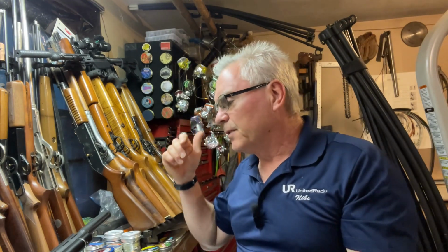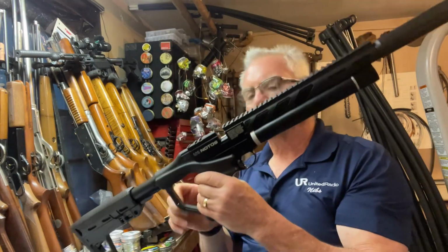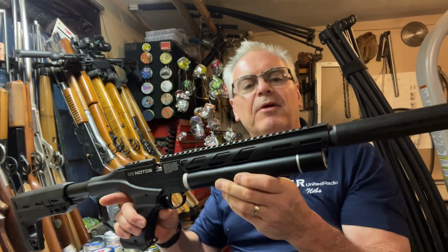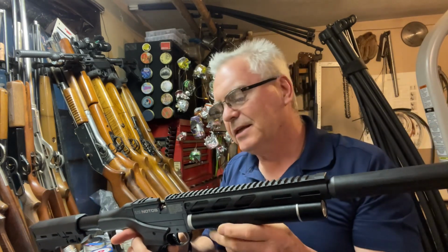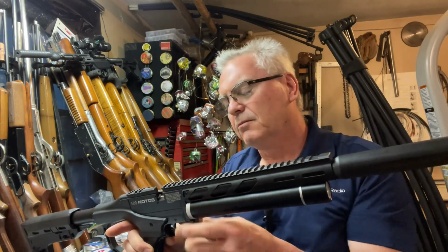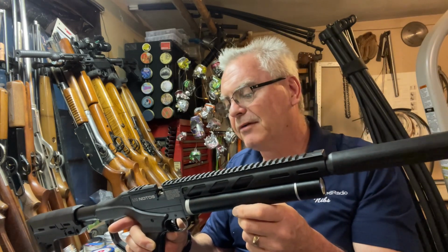The claim with this kit is that your Notos, which comes with this plastic suppressor that's very difficult to get off, we'll get into that in a minute, but it has a very small tube. You get about 28 good shots before you start really dropping off.